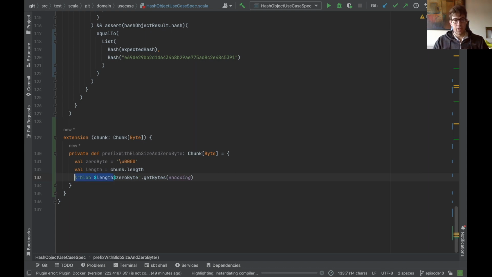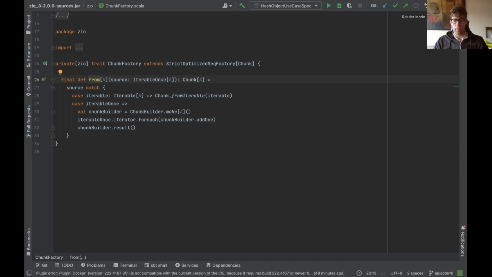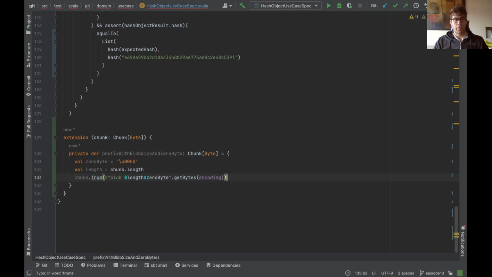So I actually need to do chunk. What method do we have from? Maybe the from is going to be enough. Oh, perfect. Yeah, it's going to be enough.